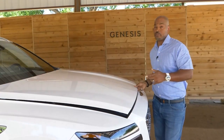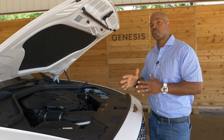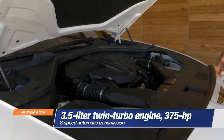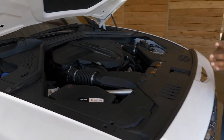For performance, owners have two gasoline engines to choose from. First is the 2.5-liter turbo inline-four that generates 300 horsepower, and then the bigger 3.5-liter twin-turbo engine that generates 375 horses. This was the powertrain in the vehicle I drove today, which was pretty zippy and gives you top-end acceleration.